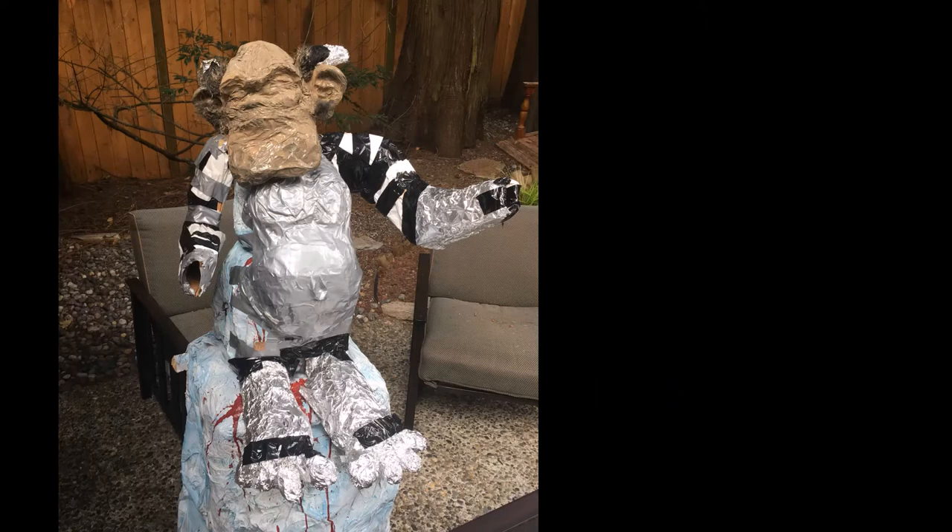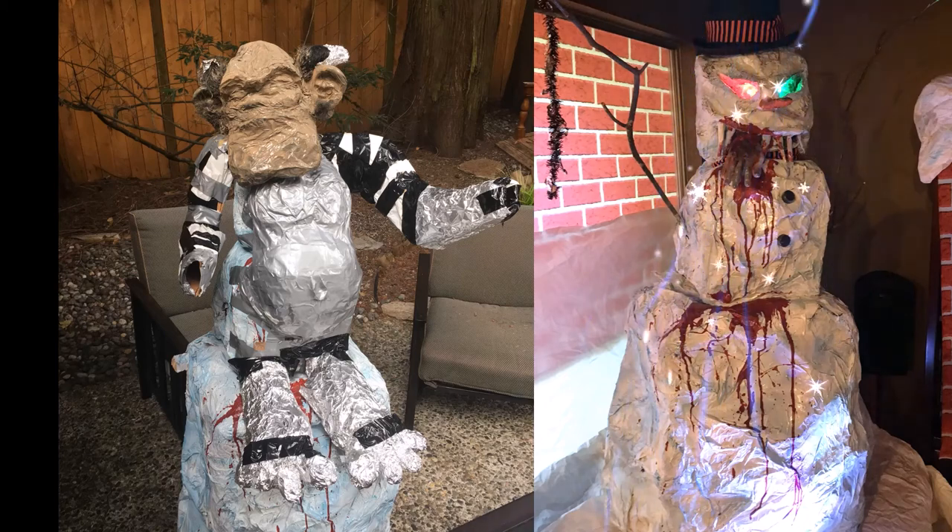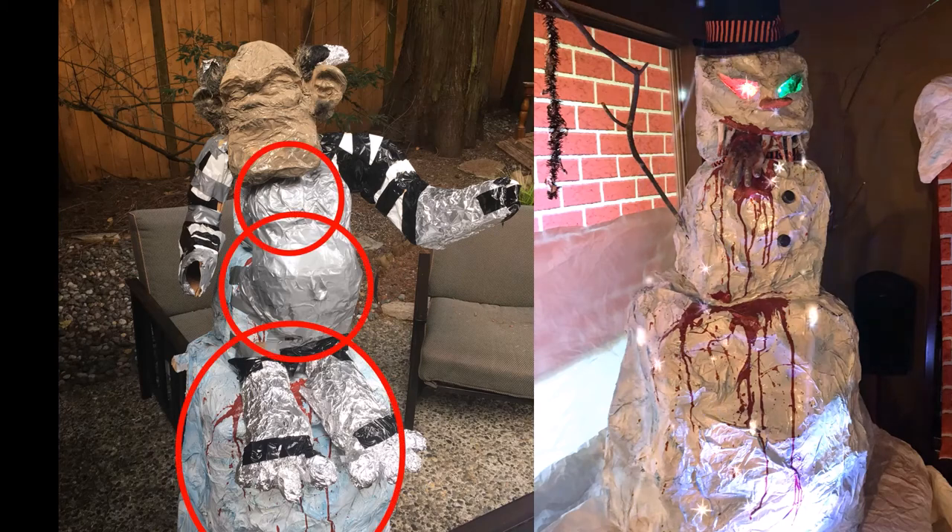To begin with, I did something that I recommend everybody should do, which is use recycled materials and recycle your props. If you look closely at the basic structure of this troll, I got to start relatively quickly because I used a prop that I had used before. I used my snowman as the troll prop. You can see the general outlines here. This saves me time and money. The hardest and most tedious part of a prop build is building the main structure, because that has got to be solid.